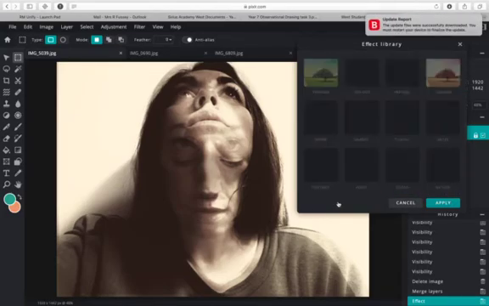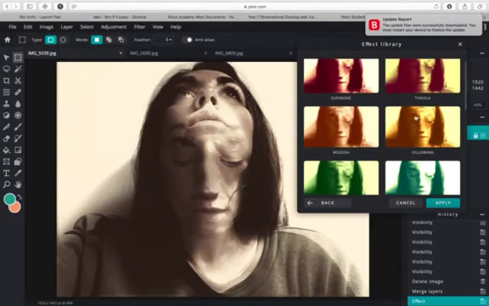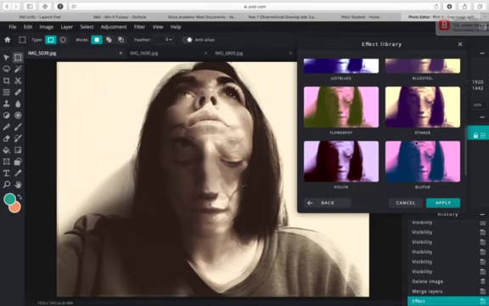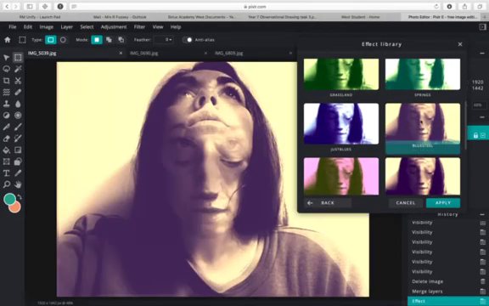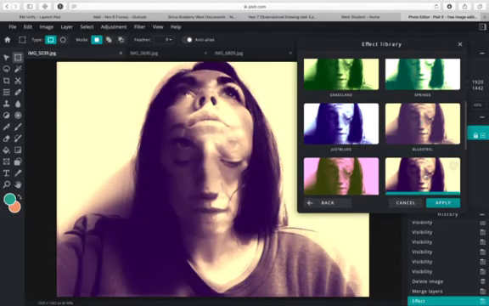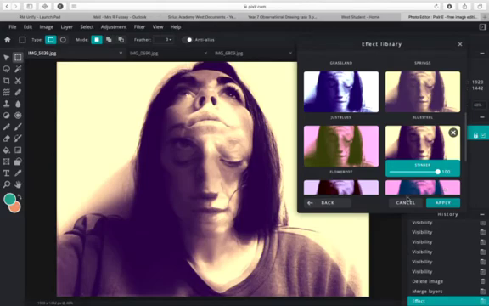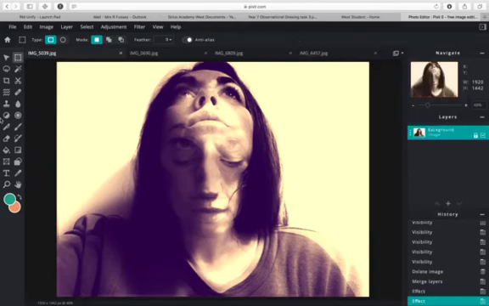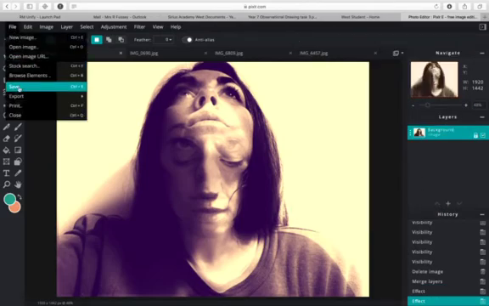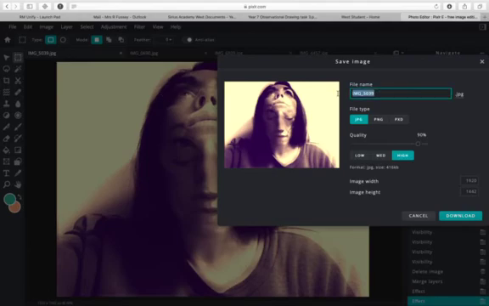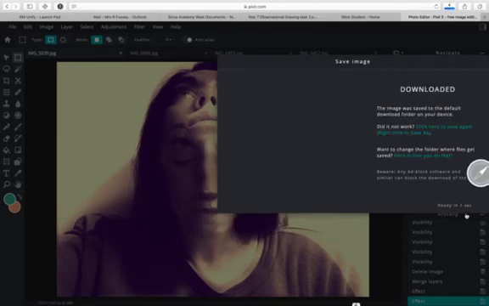Don't like any of them, so I'm going to press back. I quite like that one. It's sort of like these purpley turns. Yeah. So it's called Stinker, that one. What a good name. Press apply, file, save, and that one is called Edit 1E. And that is the last experiment on that series of edits.